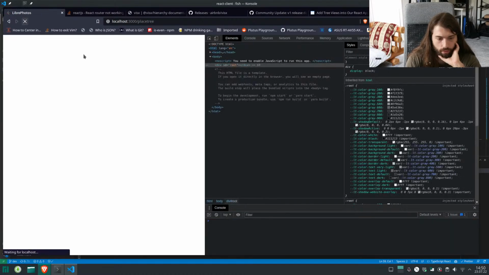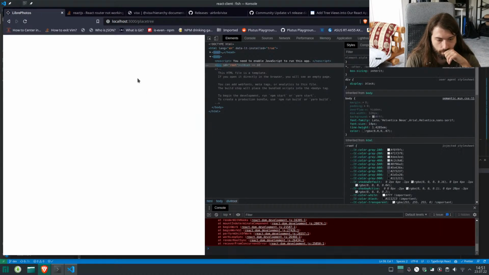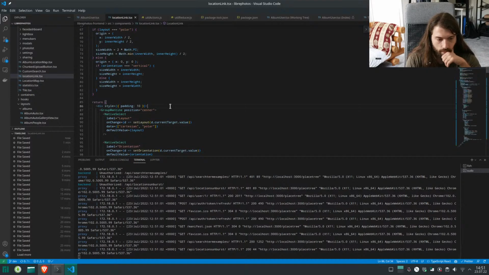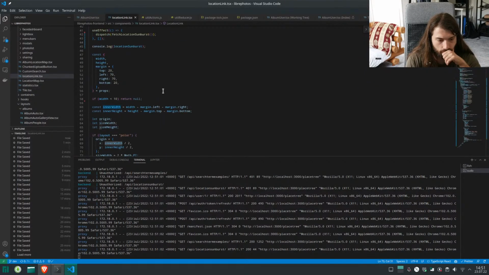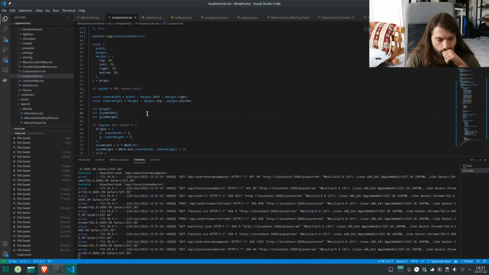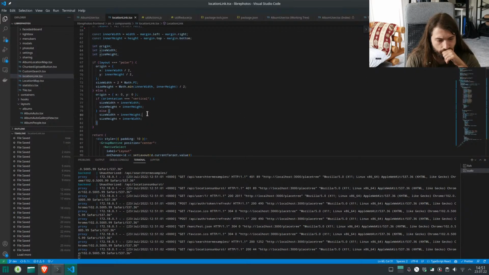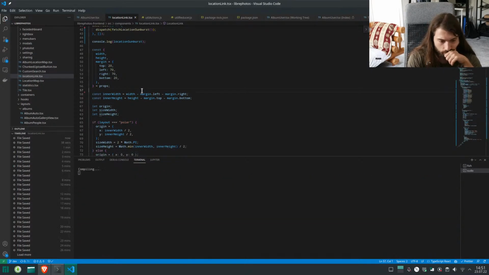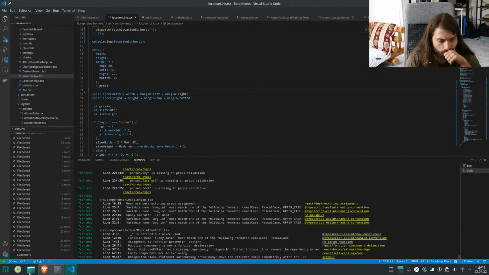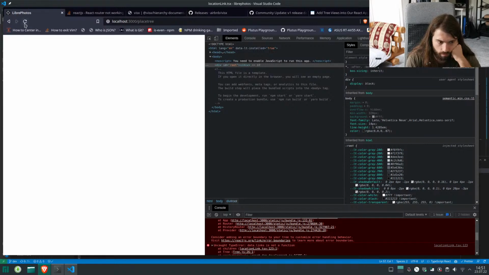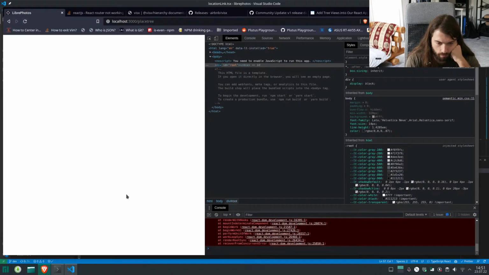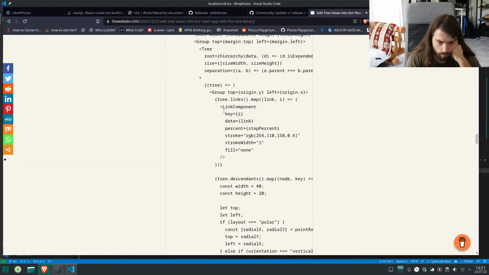Reload. And now it just crashed. Data.links is not a function. Tree.links.